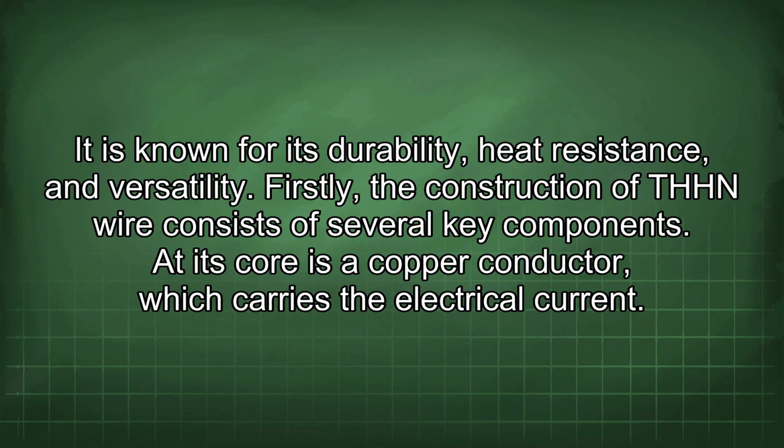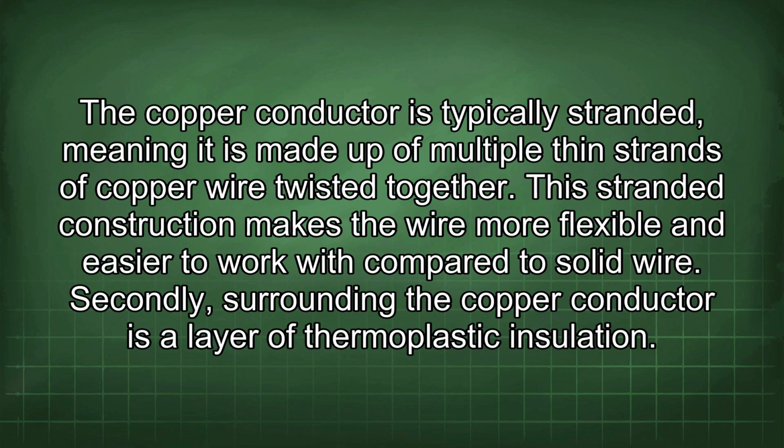Firstly, the construction of THHN wire consists of several key components. At its core is a copper conductor, which carries the electrical current. The copper conductor is typically stranded, meaning it is made up of multiple thin strands of copper wire twisted together. This stranded construction makes the wire more flexible and easier to work with compared to solid wire.